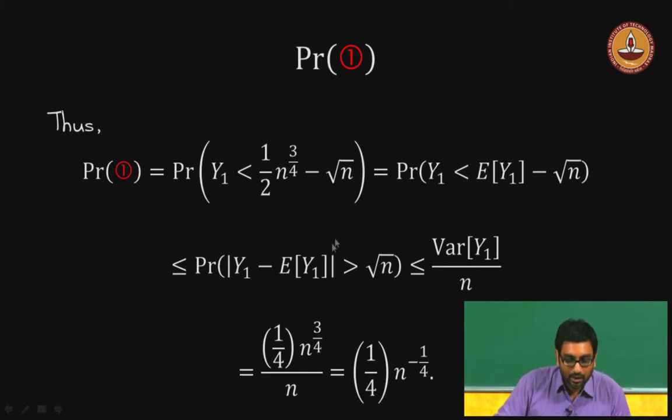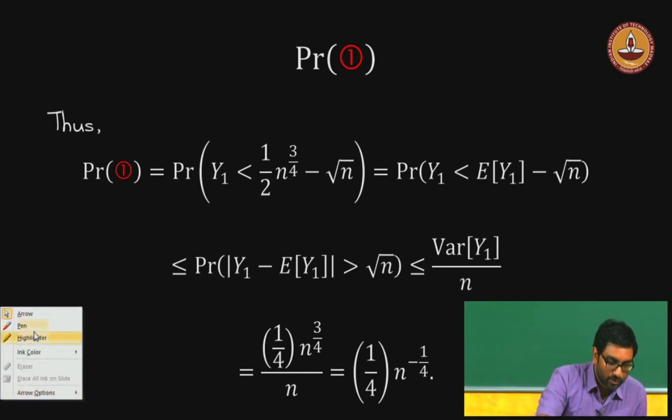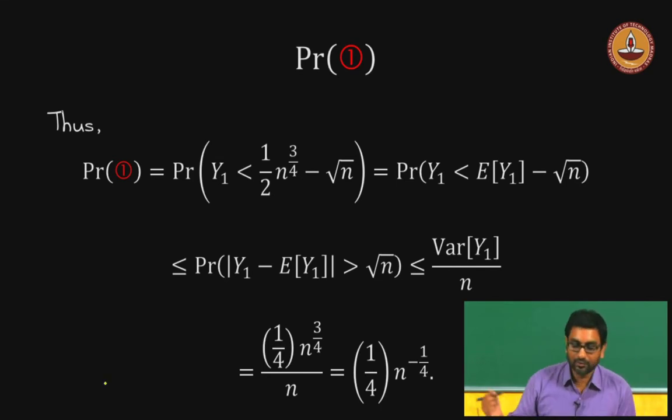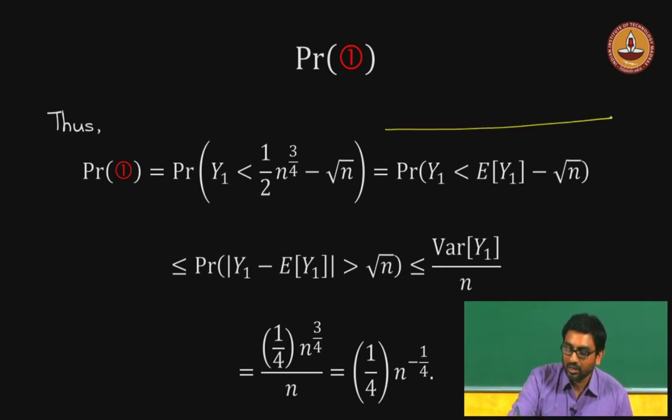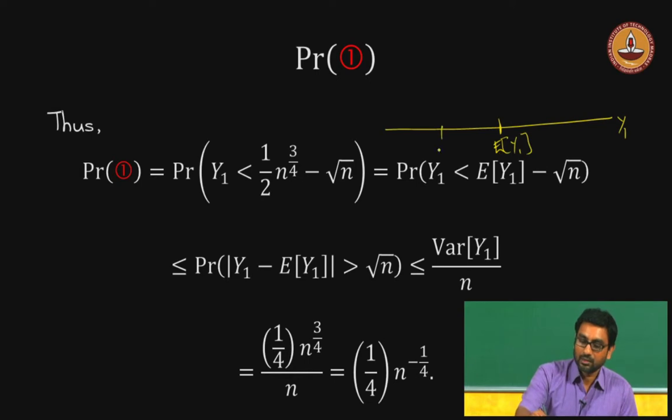What I am going to do now is rearrange the terms just a little bit. Let us make sure we get a picture of what is going on. Often, while working with these notations, we can lose track of the intuition as to what is going on. What is this asking? Let us say we have this y1, this is the expectation of y1, and this is the expectation of y1 minus square root of n, and we are asking what is the probability, where y1 has some distribution. We are asking what is this probability.